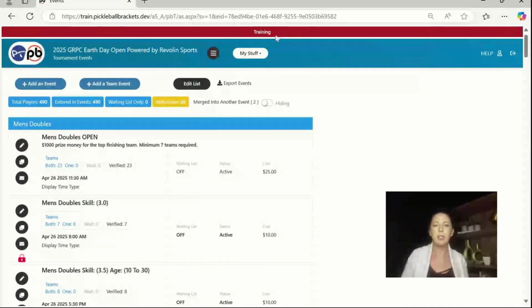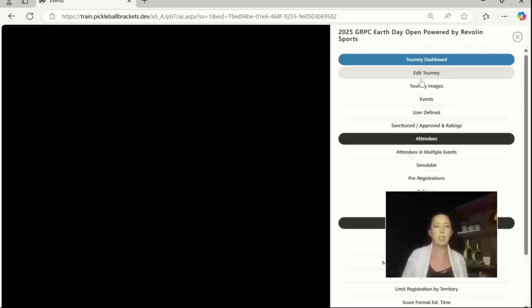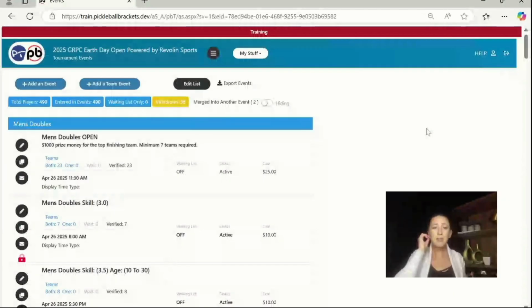I always make sure my email and text notifications are off in the edit tourney portion. So you go here, go to edit tourney, and then turn your texting and your email notifications off. That way, if you make any changes, it shouldn't send out texts, but I just like to be safe rather than sorry. And you can't break anything on the training site. It doesn't save any changes over to the real side of things. It's just here to play with. So you can enter fake scores. It's not like they're going to go to DUPR or anything like that. It's just here for you to play with.